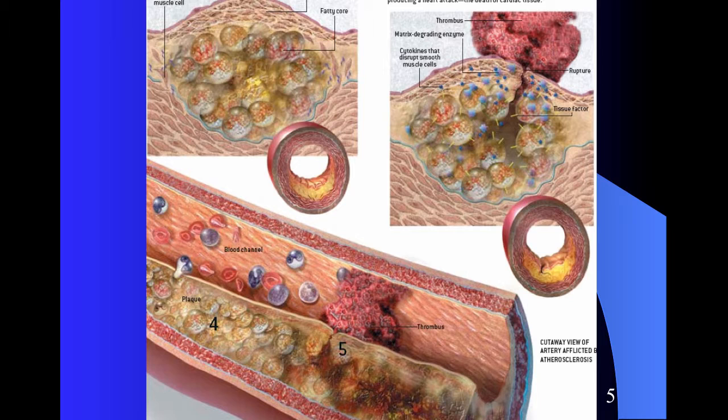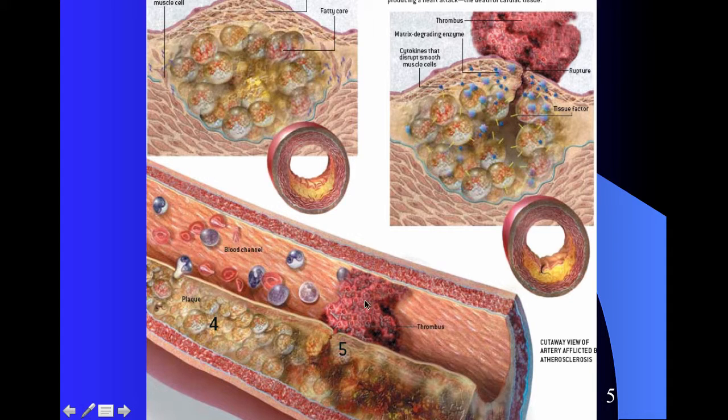If that happens, you essentially have a traveling clot, or a thrombus, that goes to the brain and can cause a stroke. And if, for example, it goes to a kidney or a lung, it can cause an embolism and significant damage or failure to that tissue. So a lot of times it can start in the heart and then move to other parts of the body, and that's what actually happens most of the time in a heart attack or a stroke, when that plaque ruptures. And if you look down here, this lower part shows this, and even over here we can see that fatty streak and then the actual rupture.